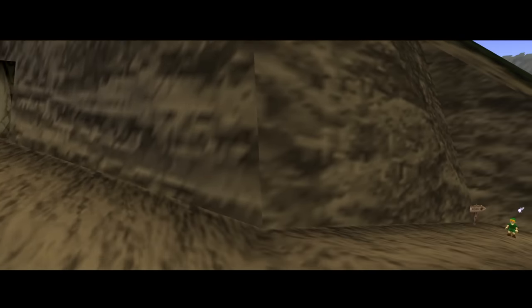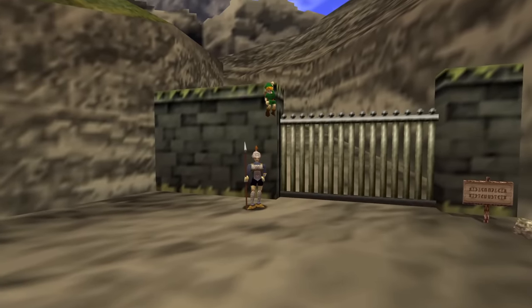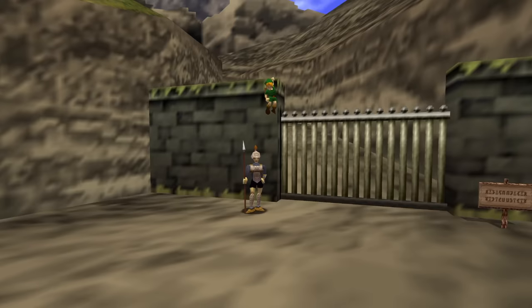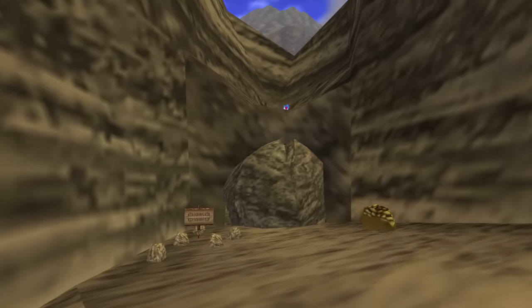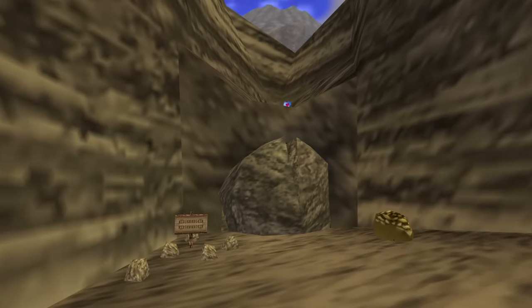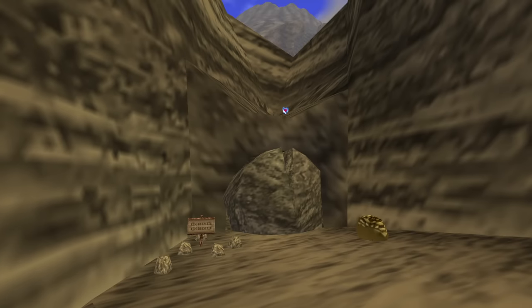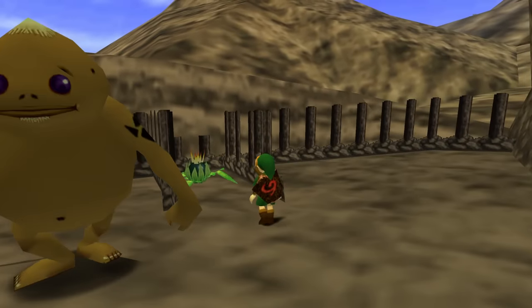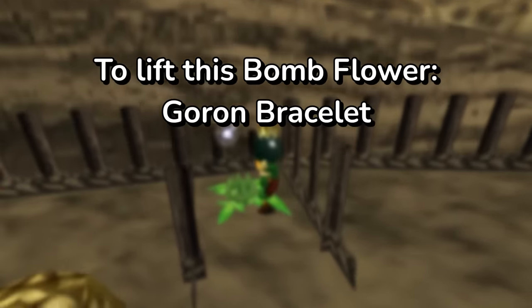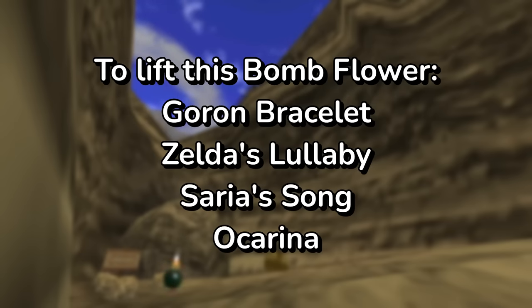However, there are a couple of obstacles in our path. The gate to Death Mountain is closed, and it is normally opened by obtaining a letter from Princess Zelda and showing it to the guard. Past the gate on Death Mountain Trail is the entrance to Dodongo's cavern, blocked off by a giant boulder. This boulder can be destroyed with any explosive, and normally, you'd use a nearby bomb flower to blow up the rock, which requires the Goron Bracelet, which requires you to learn Zelda's lullaby, Saria's song, and to have an ocarina in order to access.